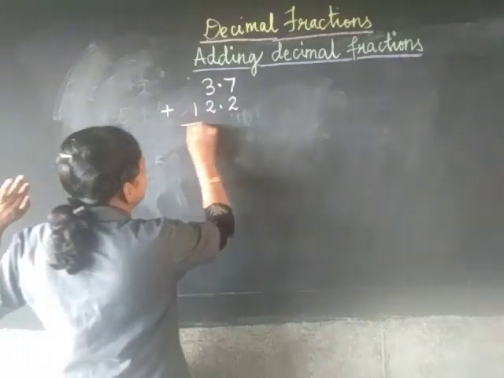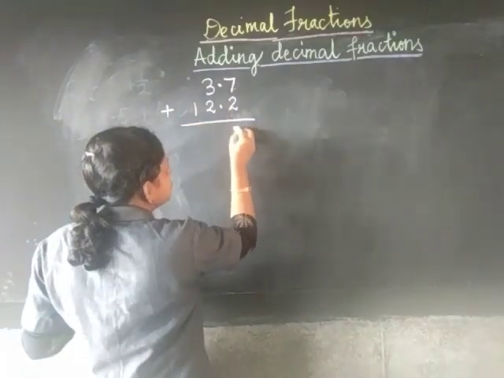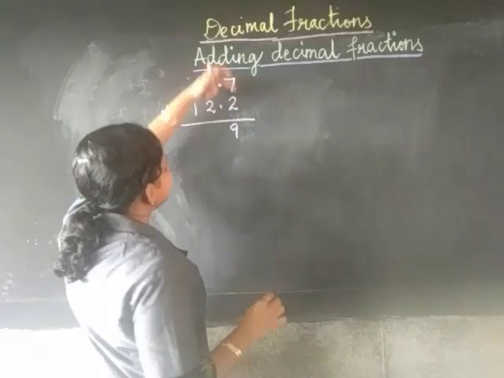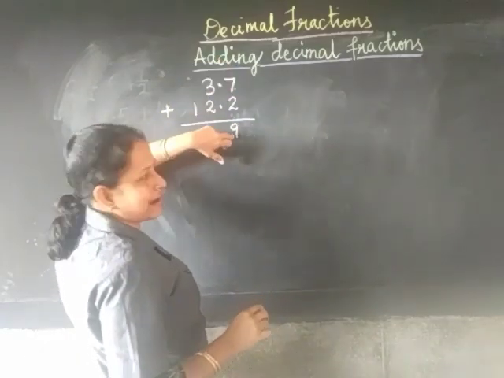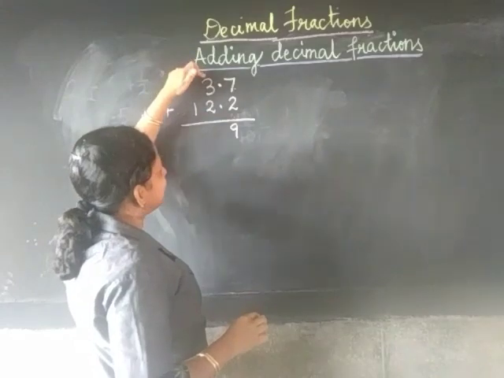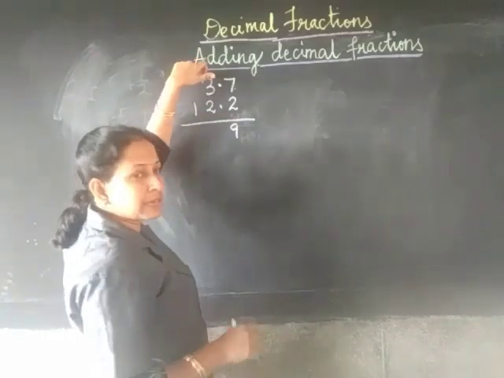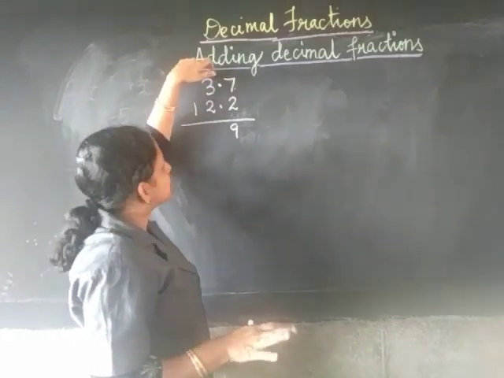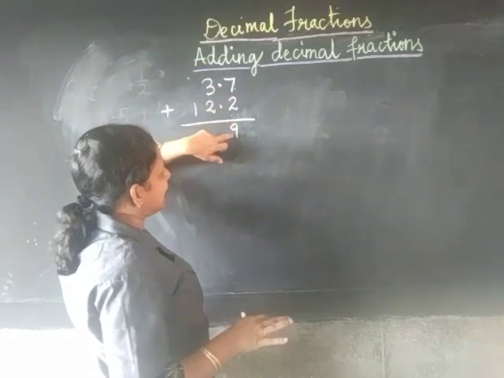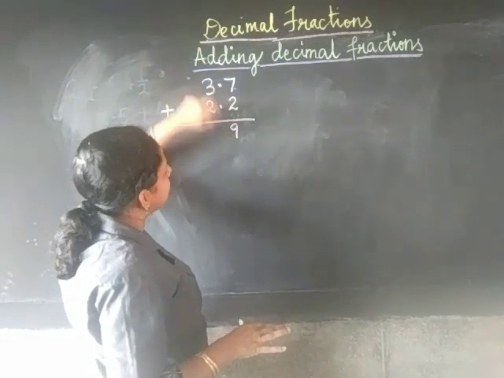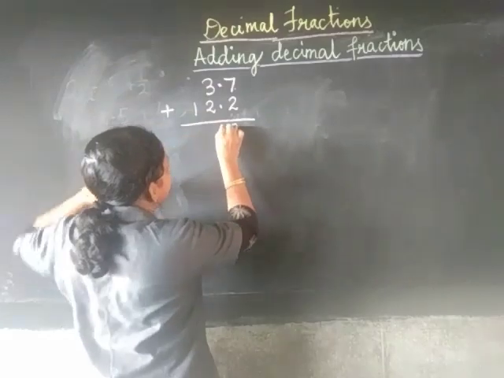So now let's see over here. Now 7 plus 2 becomes 9. So it is 9 tenths, and 9 tenths becomes 9 only here. It will not get carried over here, because it has not completed 10 tenths. So it has completed only how much? 9 tenths. 9 tenths will remain here, and then you will have to write the decimal point here.